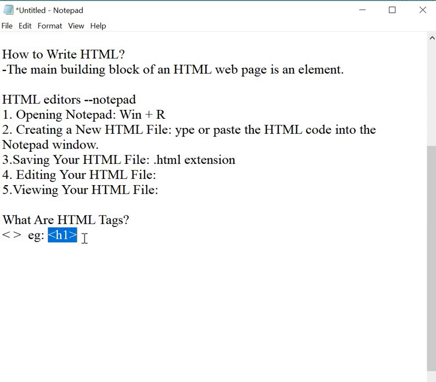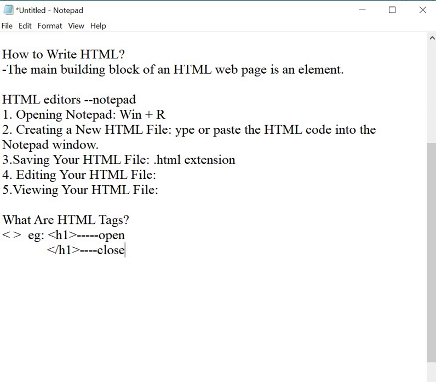So this is the way we open the tag, and wherever we open a tag, we have to close the tag. We use the same angle brackets and the slash symbol to close the tag. This is how we close the tag.